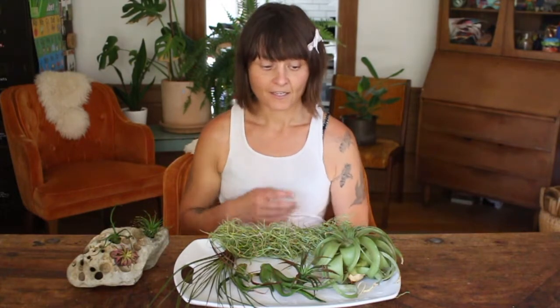If we do that, if we're lucky, then Tillandsia air plants will probably give us little pups or little babies, and maybe they'll flower for us as well. That's how we know that they're happy and we've been giving them what they like.